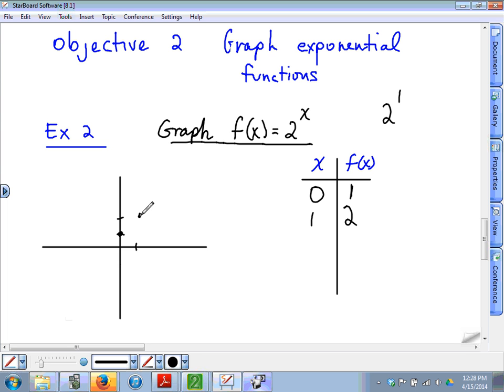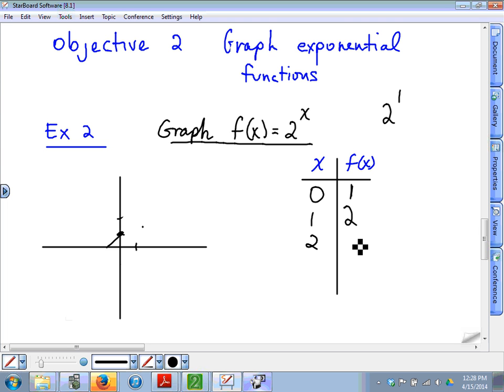Now you guys listen, if all we had were these 2 points, you would think the graph looks like a straight line, right? But it's not a straight line. The rate of increase is not the same. The rate of increase actually gets quicker and quicker, so the graph is going to have more of a curved shape. It's going to double, isn't it? Yeah. So now it's 4.